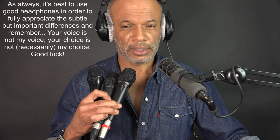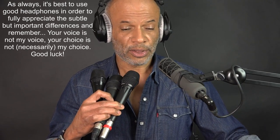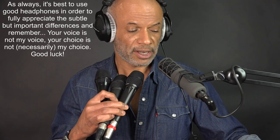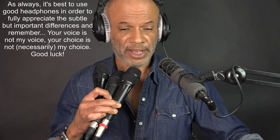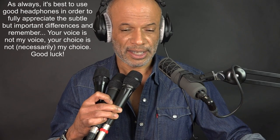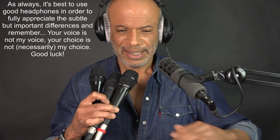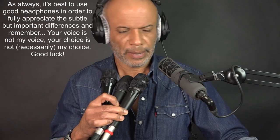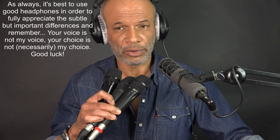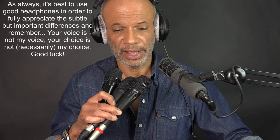This is the Earthworks SR40V. Ooh, I've got to watch that because it goes low. This is the DPA d:facto. That's what I'm aware of there. This is the Neumann KMS. More of that, but that's the thing for my voice. It doesn't work so well. It's nice at the top there.